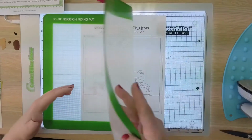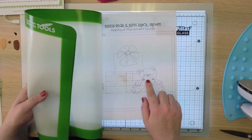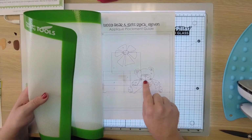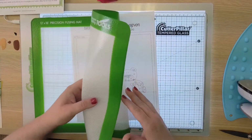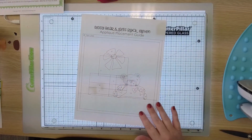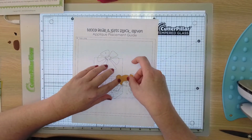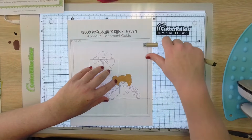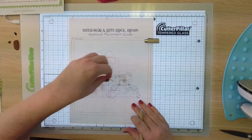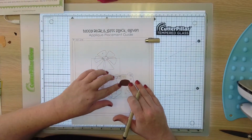So the first unit that we're gonna build, well, actually, before we build a unit, we are going to draw our accent lines on pieces 16 and 19. So we're going to mark where we're going to put our eyes and that little line for the mouth. So all I'm going to do, you don't need your fusing mat just yet, put it aside for a few more minutes. You're going to take either your Pigma pen or your Sew Line chalk pencil, and you can mark the little eyes. Easy peasy.